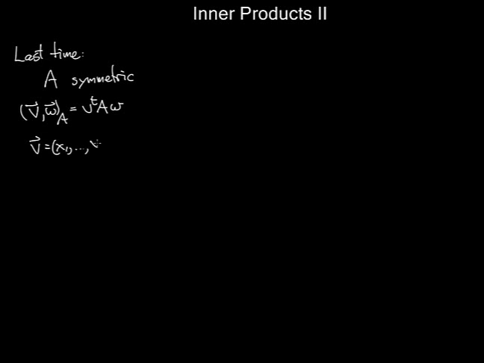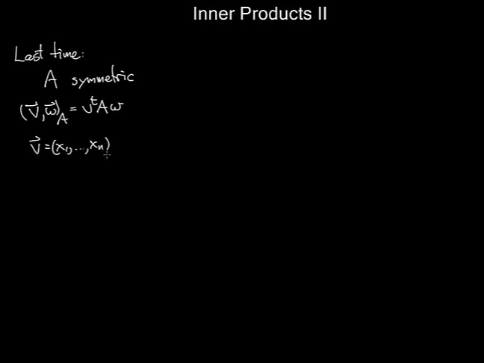Welcome back. We're going to talk more about inner products today and also the singular value decomposition. So let's remember where we were. Last time we said, suppose we have a symmetric matrix. We define an inner product from that, which is the inner product of V and W is V transpose AW.